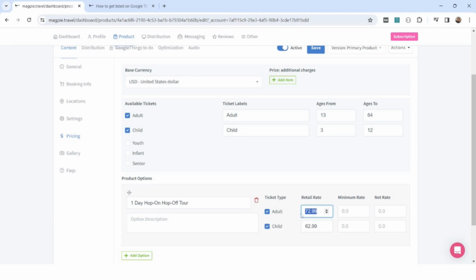So you can store a retail rate, which is just your sales price. If you want to add a minimum selling rate, so people can't sell below that, you can. And if you want to add a net rate minus the commission, you can also store that in here as well. You can also store a rate sheet. So you can have a standard rate sheet, maybe for OTAs, and then maybe a different one for the concierges or however else you categorize your resellers.